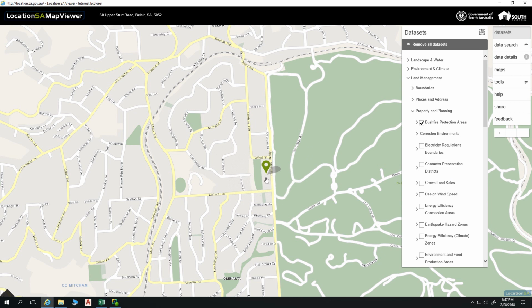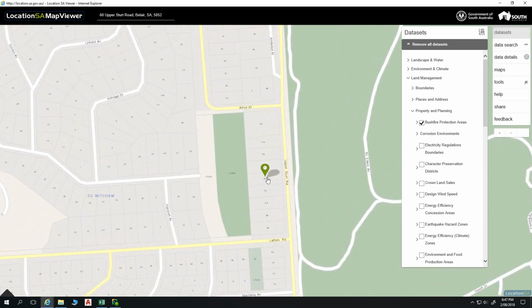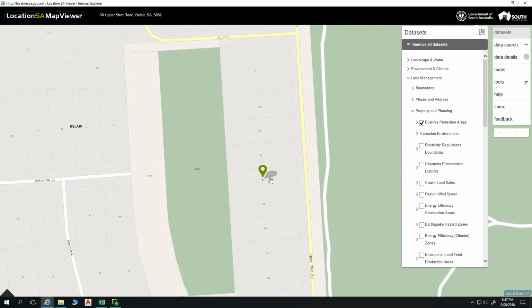I might have to do this in a separate video at another time where this is operating correctly. Typically, with Upper Sturt Road, I know that we will get the bushfire protection happening straight away, but it's not actually happening on this property. I think because we have some particularly slow internet at the moment.